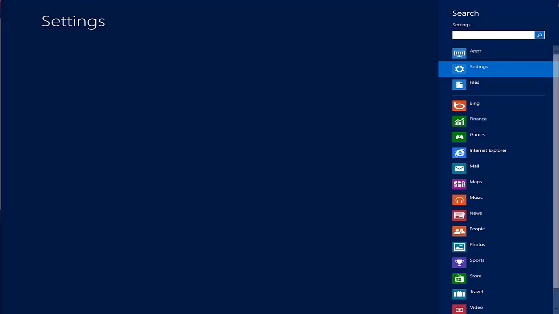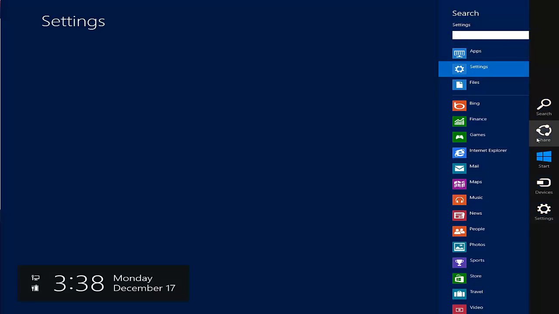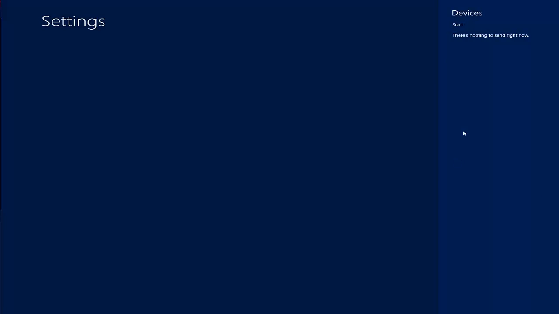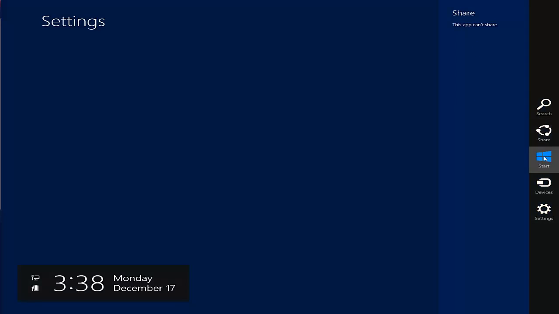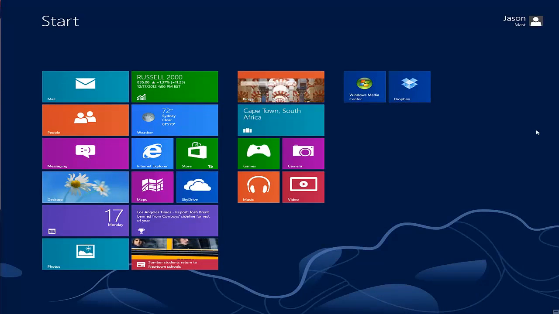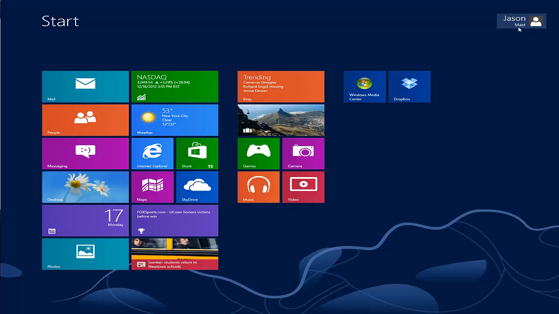So let's see, let's take a look at another couple things here. Let's go to devices. And this is where if you had devices, just, like your printers and stuff, that's where that would be. And your share settings. You don't have any apps to share, so that's where you would change those options. And that's pretty much a basic overview of Windows 8. Under the user section, you can actually change your email address to a local account, just like a Windows 7 or XP box. But at first, it makes you put this in under your email address.